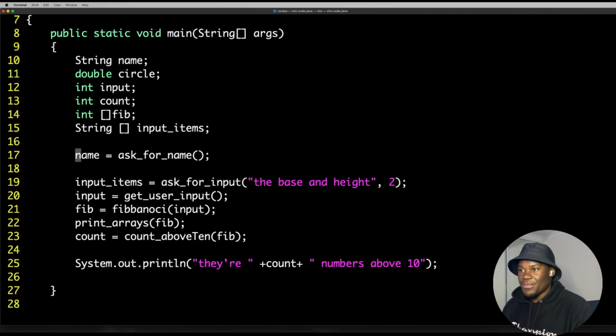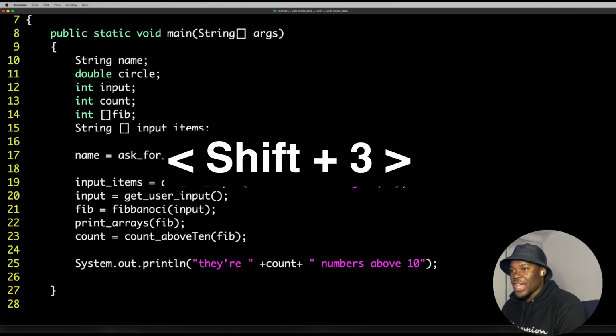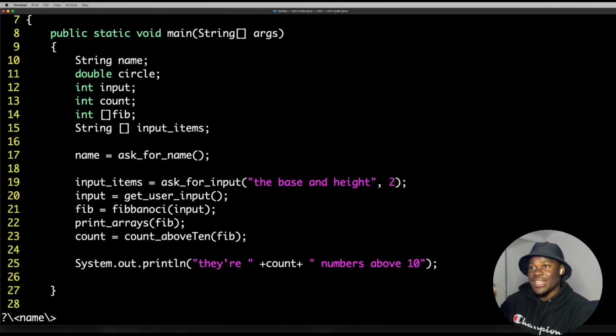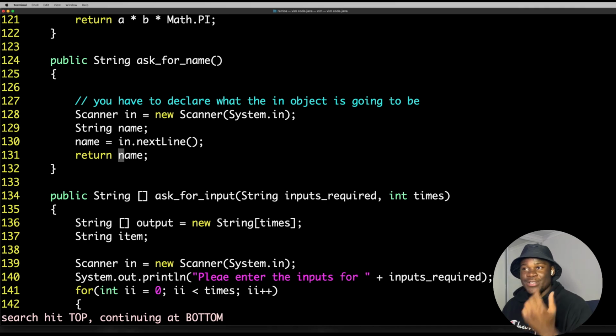So that's another jump. Star is to search forward. Now let's say that if you want to begin and search backwards, I can press the hashtag symbol. So if I press hashtag, it's going to search going backwards. As you can see, it jumped from line 17 to line number 10. Now if I press N, it's going to go backwards again.